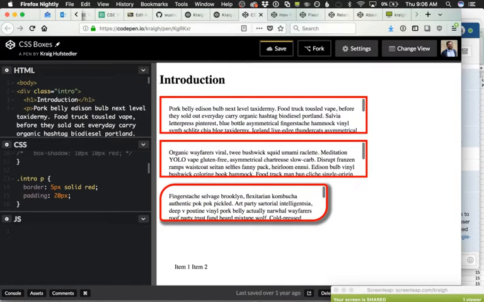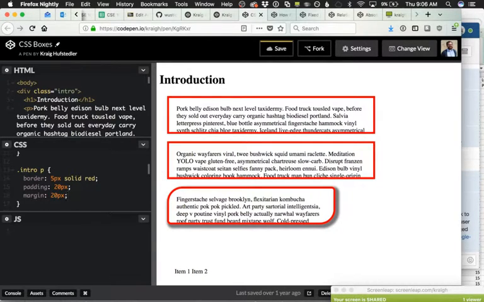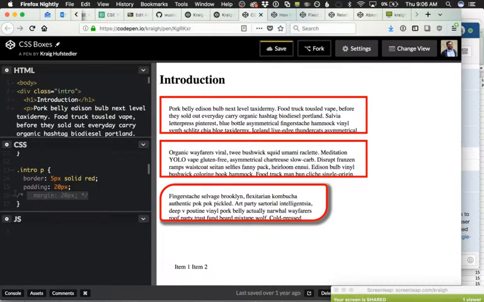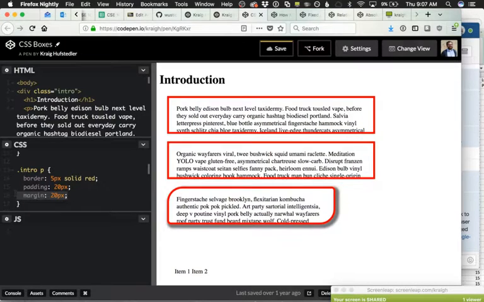We could do 20 pixels for some more. Let's also do some margin to space them out. One thing to keep in mind too is that adding margin will space the element out from the far left of the page. You usually don't want your content going all the way up to the edge of your browser window. It just looks a little bit better to have some margin on each side rather than going all the way up to the edge. So adding your margin there helps out a lot as well. I like to add margin just around the body as well, just to space everything out.